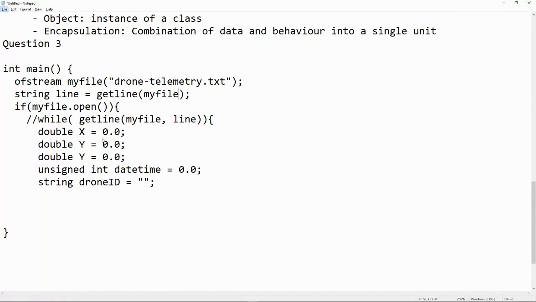I'm not too sure how we can do that. I'm forgetting something here. Anyway, you need to close the file afterward. You'll have something like this.